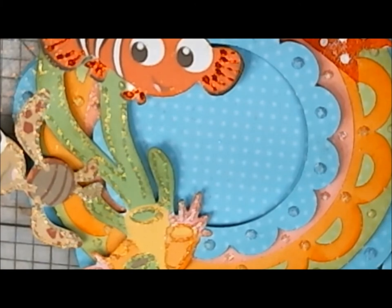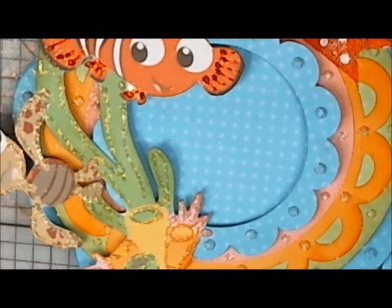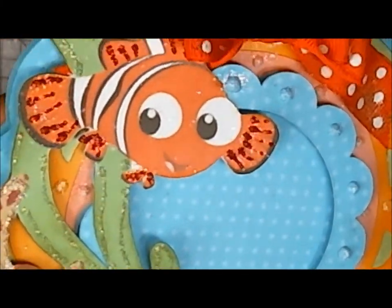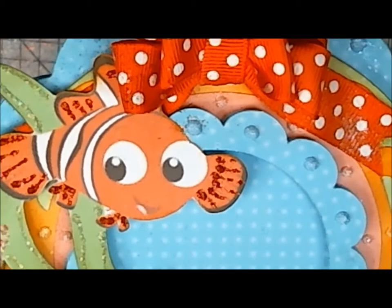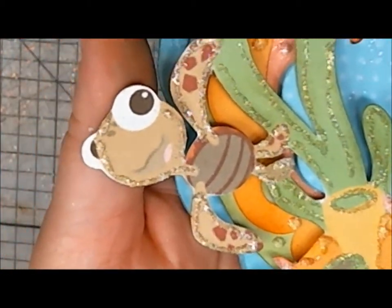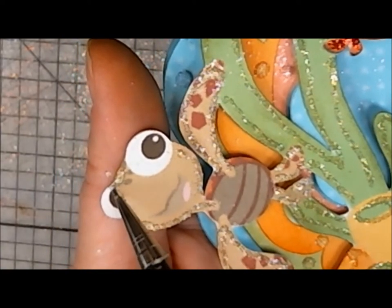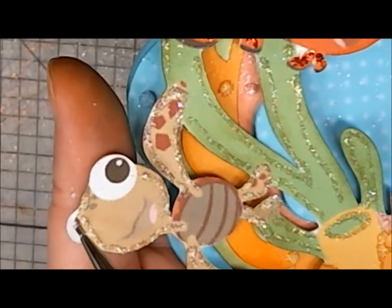So I'm going to find a clear color here somewhere. I got crystal. I know I have another color too. Let me see what this crystal looks like. Here's crystal. That might work. I don't know if I've used that before, so we'll just go ahead and use it. Call it done. Make it easy on ourselves here. Okay. I'll go ahead and do a little outline on his eye here. Maybe. My glue might have just dried up. Here we go.